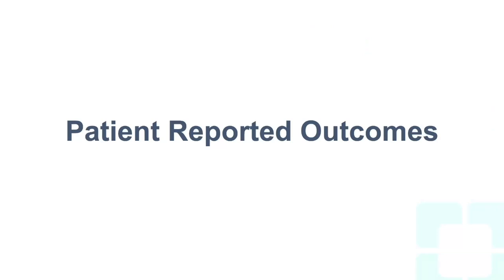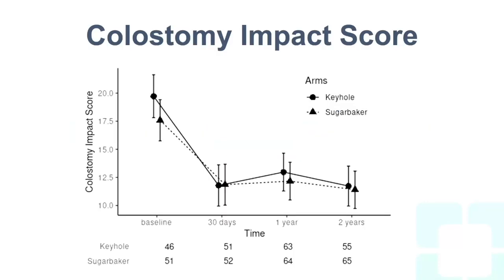Patient-reported outcomes are incredibly important here because you can argue that our definition of a recurrence, meaning the omentum or a separate piece of bowel coming through the aperture, isn't really complete. You can have a redundant loop of bowel and a bulge, and maybe that is actually important. So there could be a subclinical difference that wasn't picked up by our CT scan review. So the PROs here are important, and we might have found a signal between the two, but we didn't.